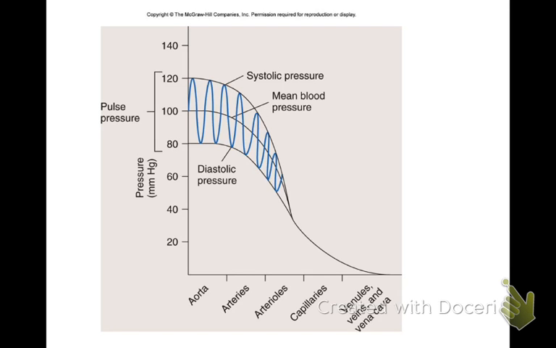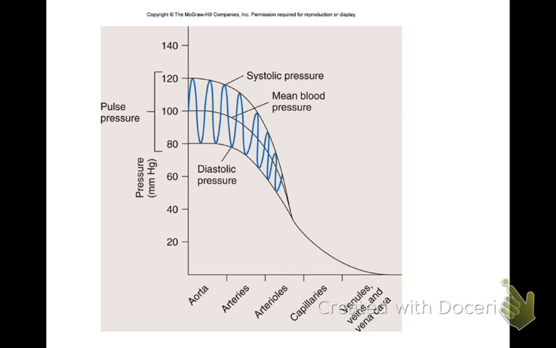You learned in lab the actual formula for calculating mean arterial pressure, and you know it's closer to the diastolic line than it is to the systolic line. Notice that in the segment marked arterioles, where arterioles start, you still have a pulse, but the pulse disappears about halfway through the arterioles.